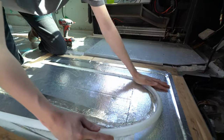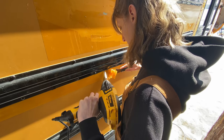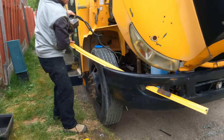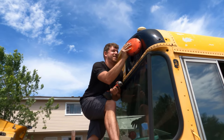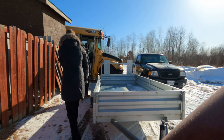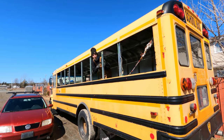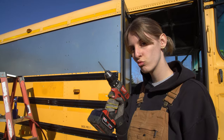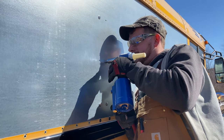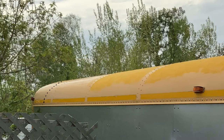Another priority was to get the bus on the road as an RV as soon as possible, so we could drive it to different shops and use it as a hauler to pick up large materials. To do that, we just had to remove all the school bus stickers, swing arms, stop sign, and flashers, and paint the exterior any color but yellow. Before painting, we had a couple of major modifications to make. The first was our sheet metal project — taking out the leaky windows and replacing them with sheet metal closed in both sides of the bus. We're going to be installing brand new RV windows soon, and doing the sheet metal gives us the opportunity to have better insulated and tinted windows installed exactly where we want, fitting our floor plan.